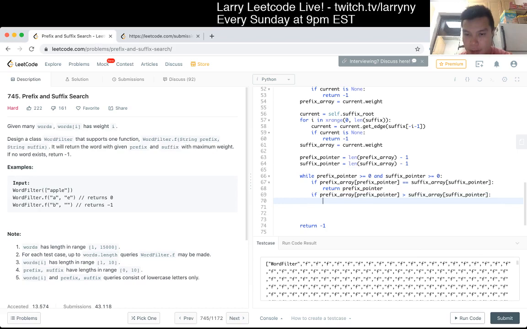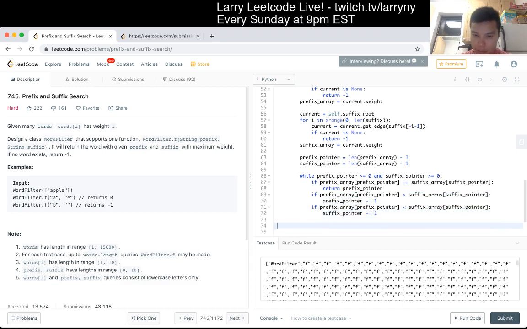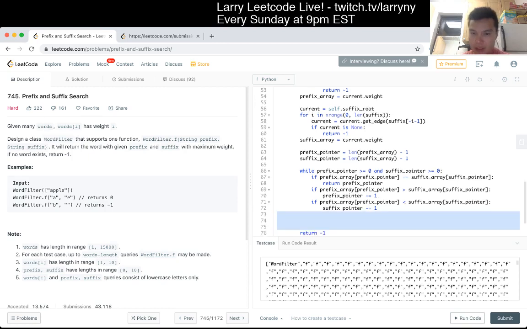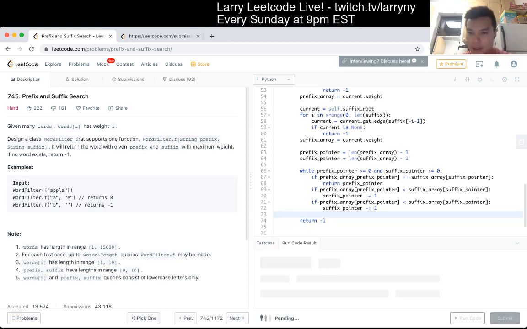If this is the case, then that's definitely a better optimization.